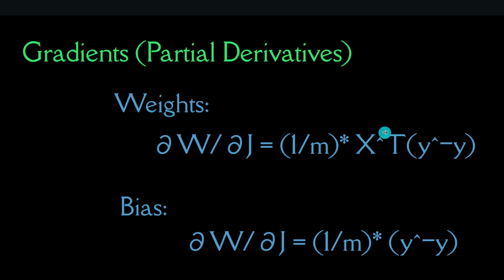You can see in the formula, we are transposing x and multiplying it with the error and then finding the average. Same is for bias. The bias is simply a column vector filled with 1, so you are basically multiplying 1 into error, and that's why there is no x value here.